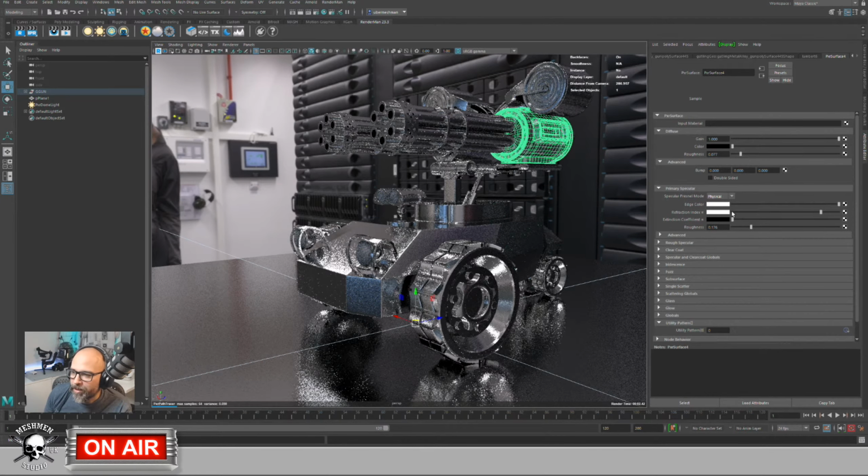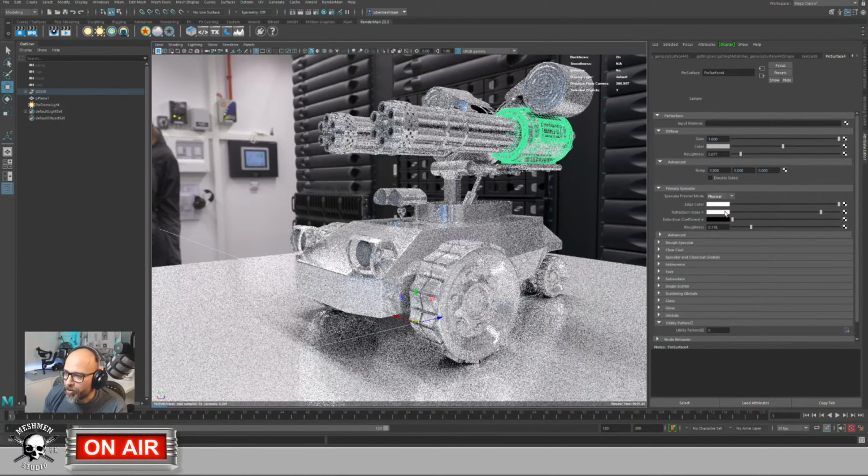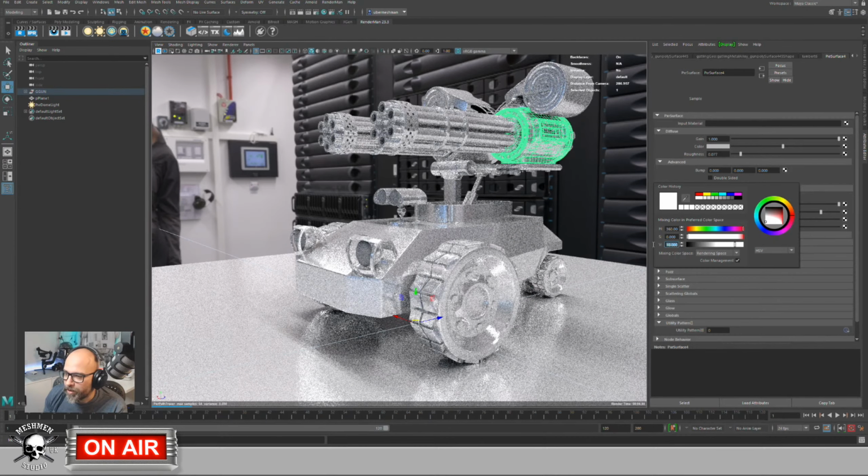But a metal has something called extinction coefficient that you really want to set for the real physical values. So let's take a look at that. So let's say that you have 1 point, so this is essentially RGB values. Let's say that you have red, green, and blue.